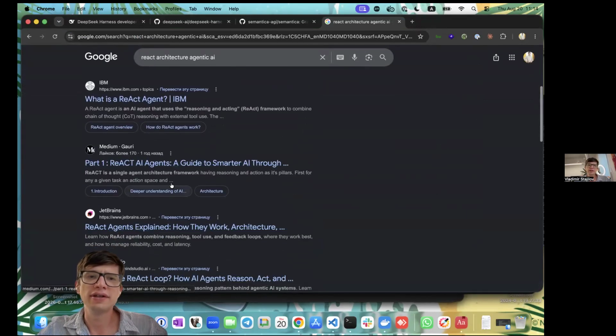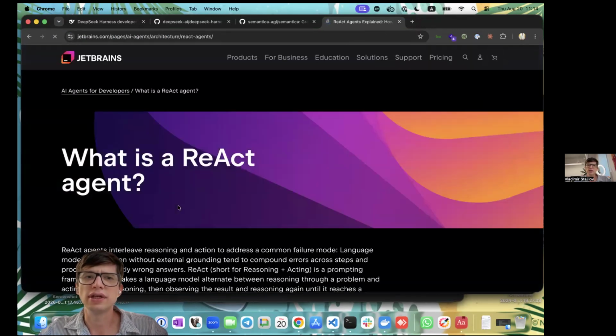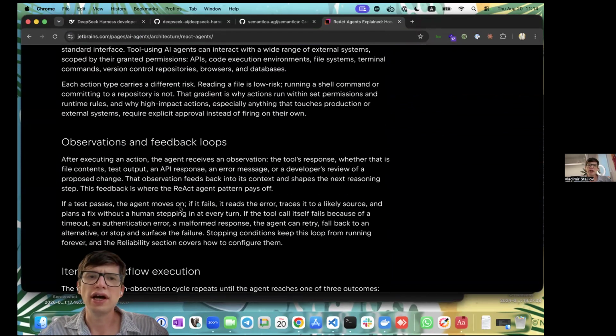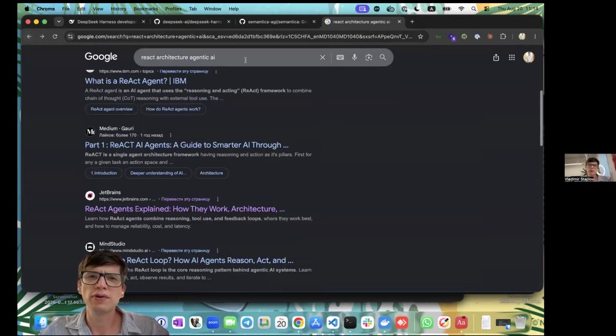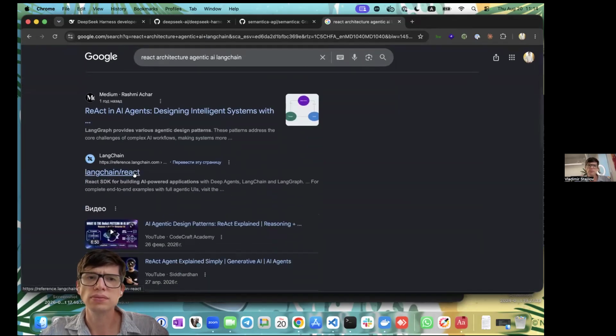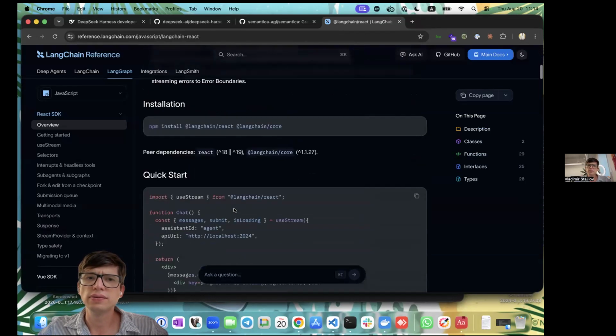So yeah, there are many guides like this. Like what is ReAct, how it works. The one from LangChain has a good explanation.